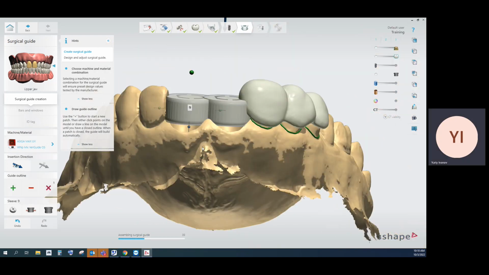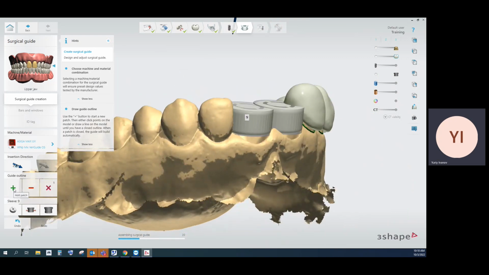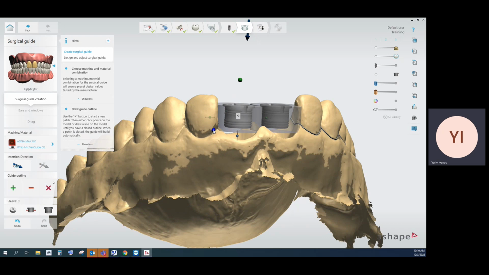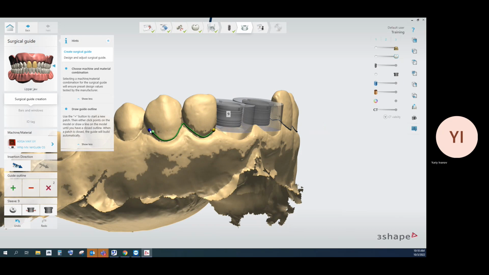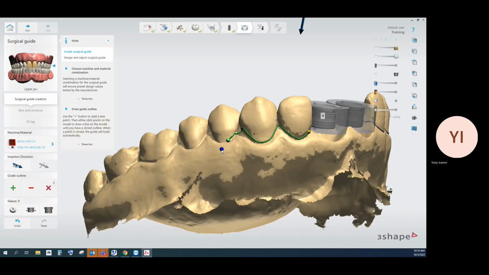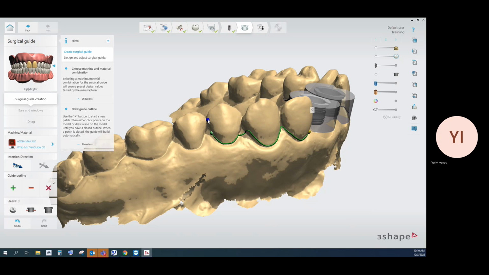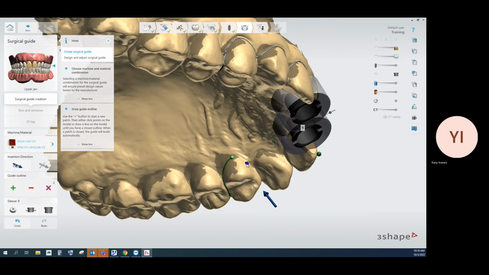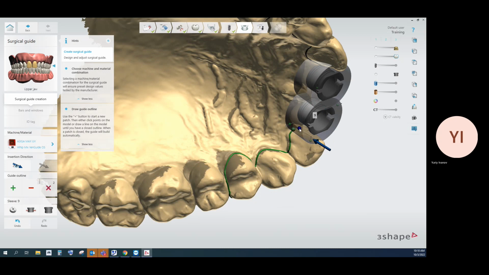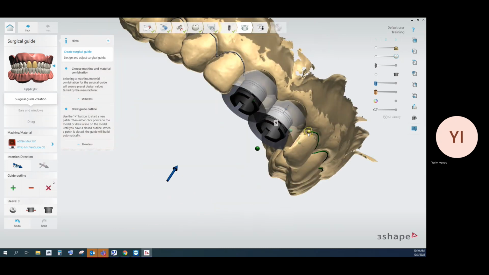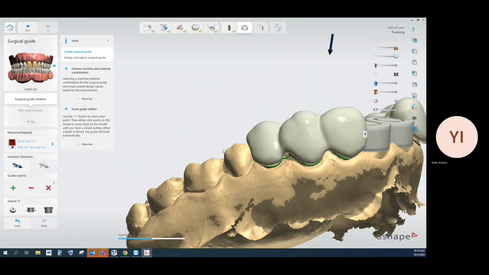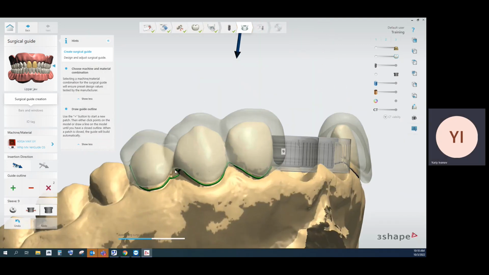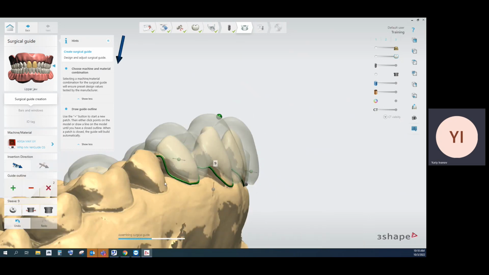Okay, when we're done with one side, I will click plus again to add one more shell all around the other side of this arch. And do correction of the spline if you need.